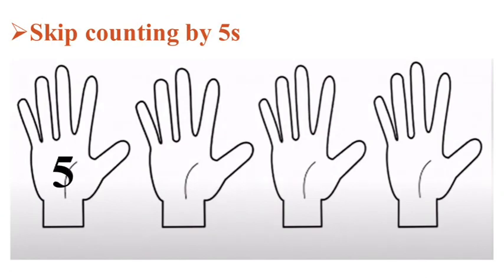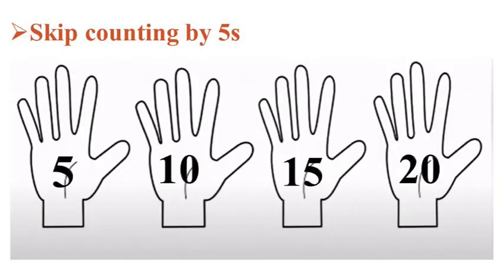Now let's see skip counting by 5. Children, if I ask you to count the number of hands, it will be very easy to count, right? There are 4 hands in this picture, but if I ask you to count the number of fingers, it will take a little time. So let's count the number of fingers by making groups of 5 fingers. So start counting. 5, again I have to add, 5 plus 5 is 10. The next number is 10 plus 5 gets 15, 15 plus 5 gets 20. So the total number of fingers is 20.